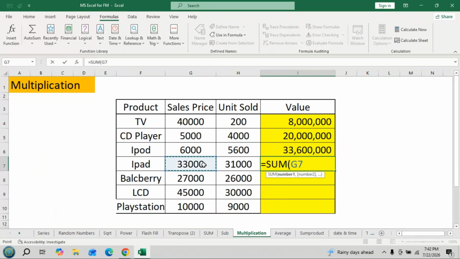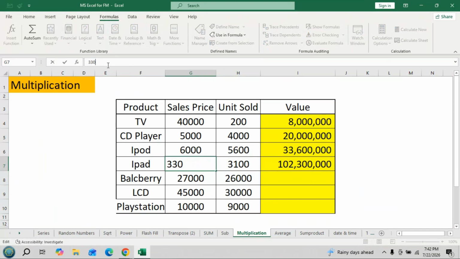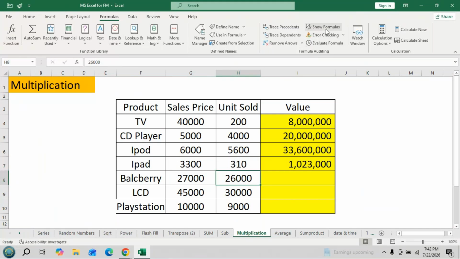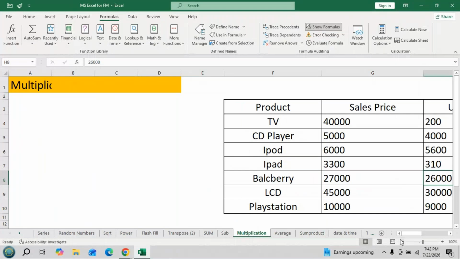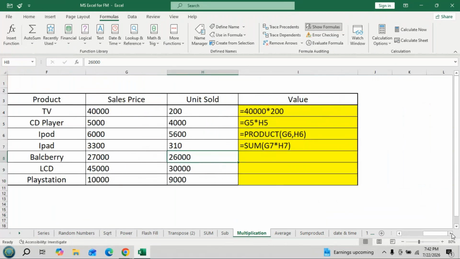Sum, select the sale price into units sold. Let me just decrease the value over here. So these are four ways you can perform multiplication in Excel.